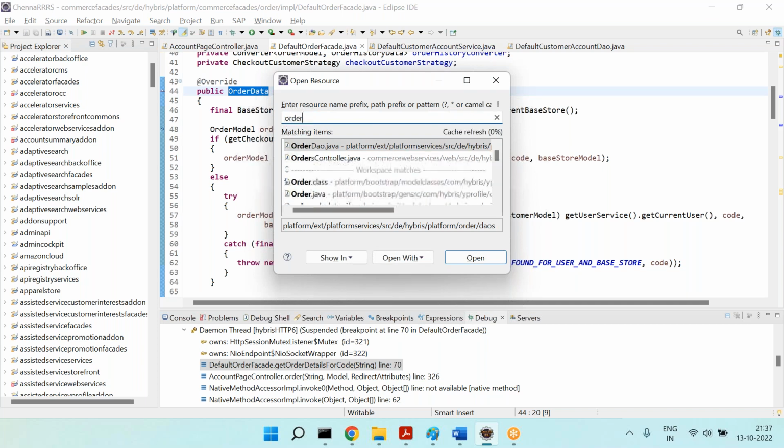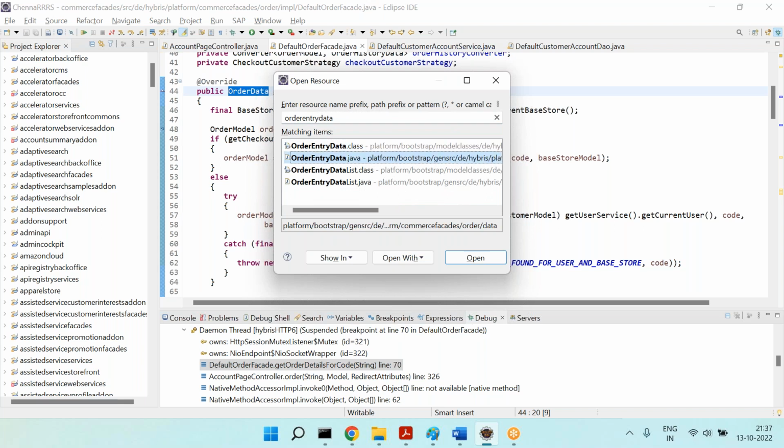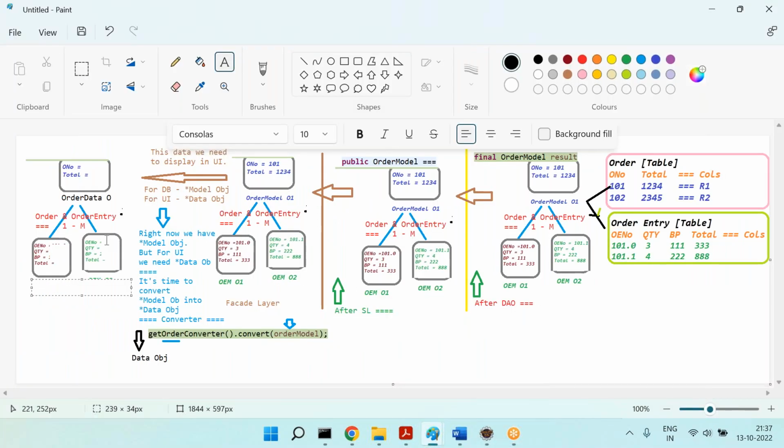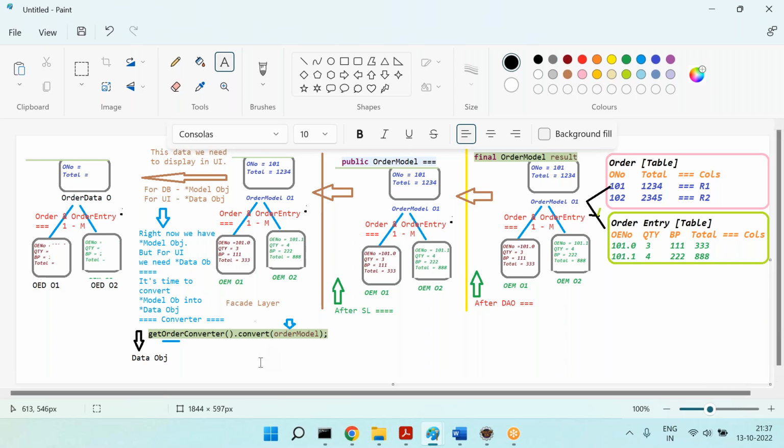Order entry data is also there. So this is order entry data object 1, this is order entry data object 2. Like this you have.